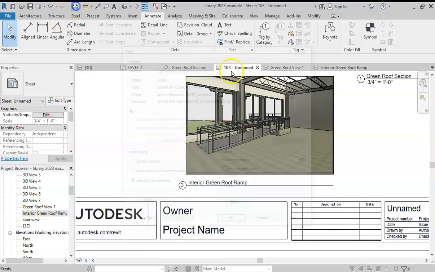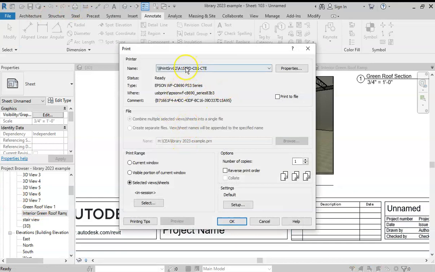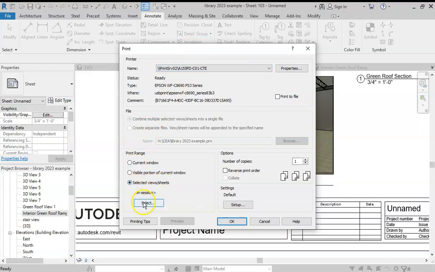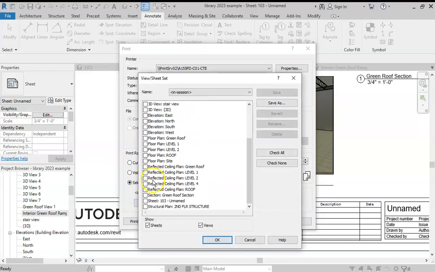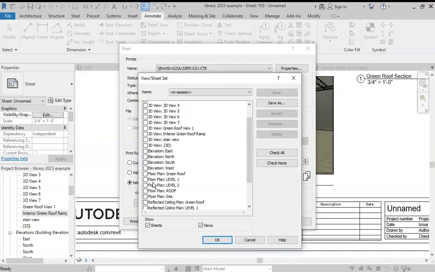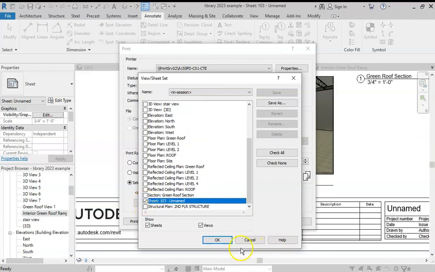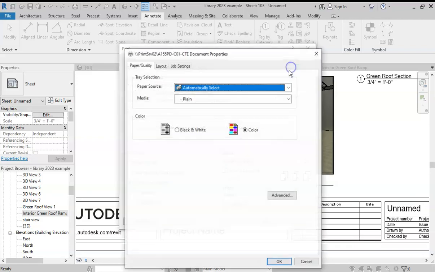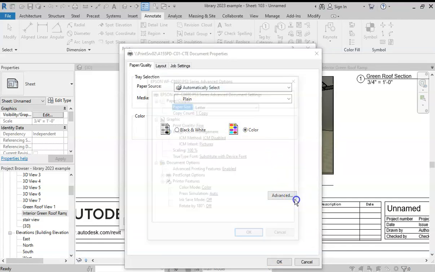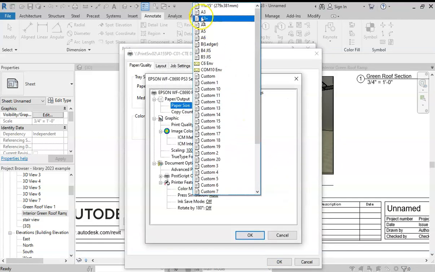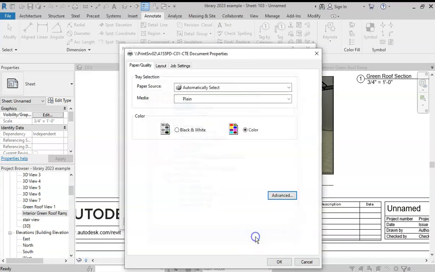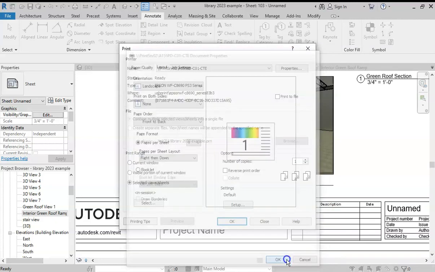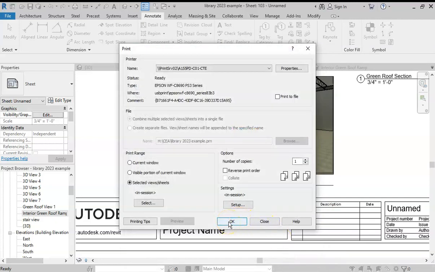So we're going to try and print it. I don't know if your computer has a printer on it, but what you're going to do is select the A155, go here to selected view sheets. We're going to simply select just that sheet we created. So sheet 103. Let's just hit no. Properties are going to be color. We're going to hit advanced and change this to a B size sheet of paper. In our layout, we have it set to landscape. Okay, we'll see if it prints.